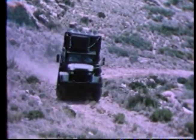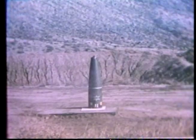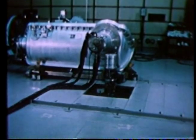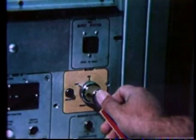Many kinds of ground tests are essential to the complete evaluation of a missile system. Some equipment undergoes severe road tests over courses several miles long. A Lance artillery missile's warhead undergoes testing designed to study operational characteristics, while a Hawk air defense missile's propulsion system is put through exhaustive tests to assure it can withstand the rigors of combat. A common laboratory test involves bombarding a missile system or its components with nuclear radiation.